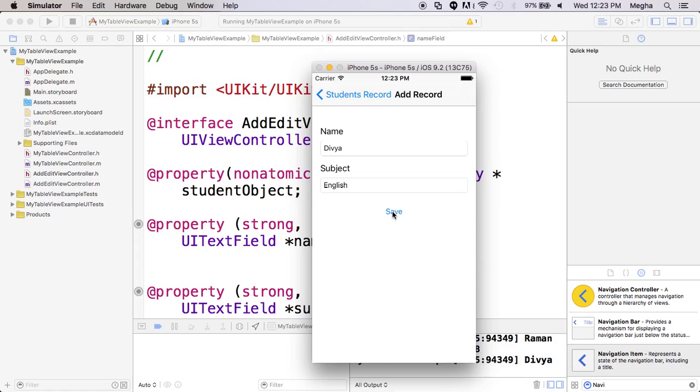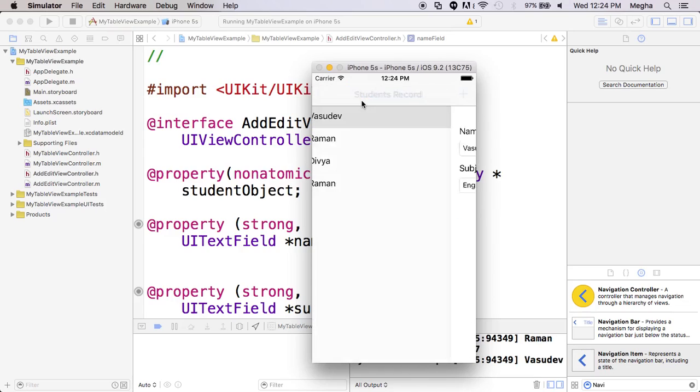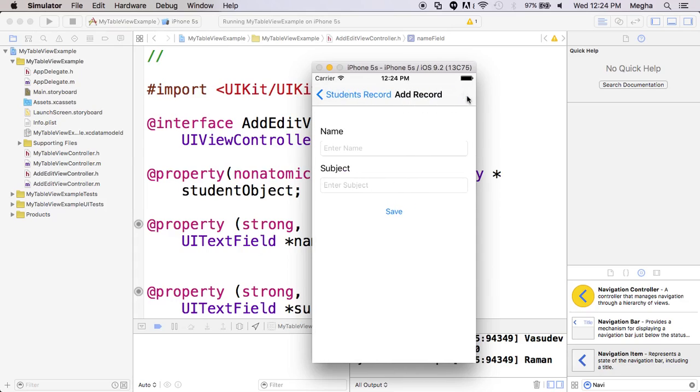because the save button not only works as adding the record, it should also work as an edit record. So that part we will work down maybe tomorrow, but at least at this point you should be able to create a table view controller with the table view and underlying table cell with the delegates and protocol methods added, which has the connection with the data source, a mutable array. So based on the mutable array value change, the table view adds a new row. And of course we have added one more view controller to make the particular table view data dynamic.